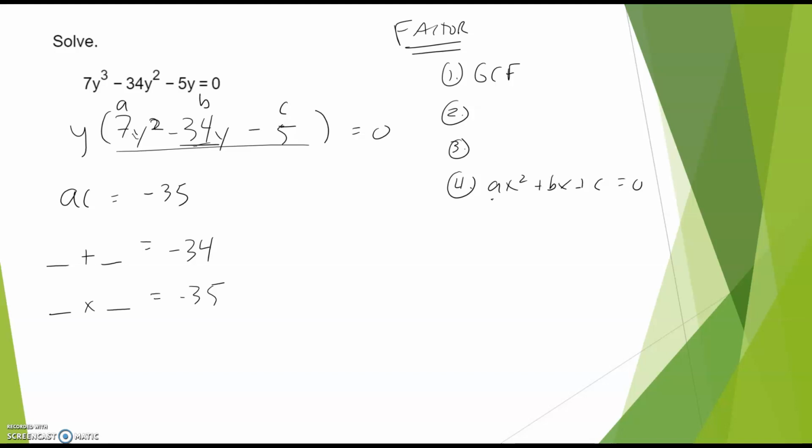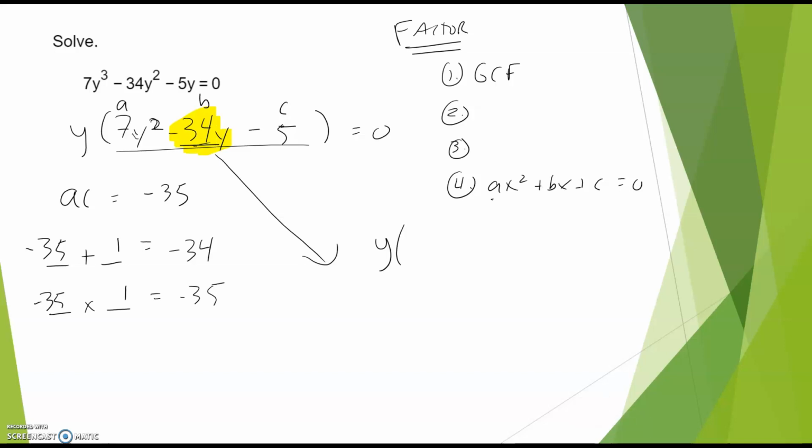So multiply to get 35, you got not a lot of options. 7 times 5 and 35 times 1. It's going to have to be 35 times 1. And it's going to have to be the 35 negative. Okay? That's the only way to multiply to get negative 35, add to get negative 34. So that means the AC method, the whole point of it is just to really break up your trinomial 3 terms and make it 4 terms.